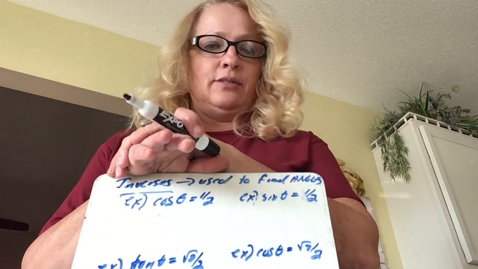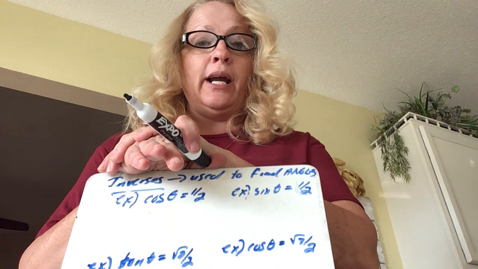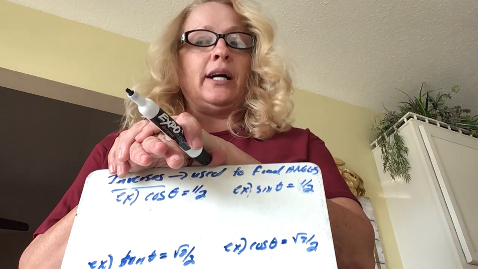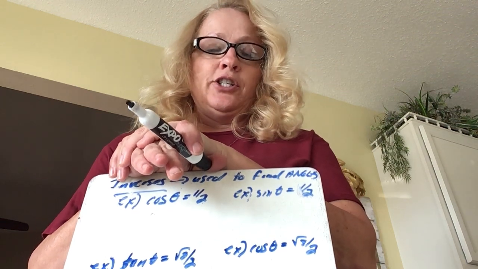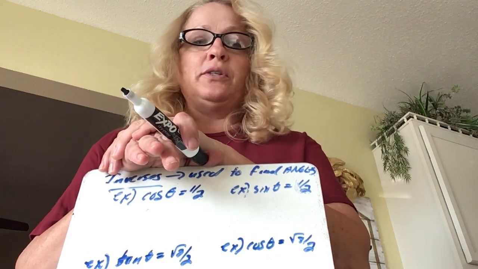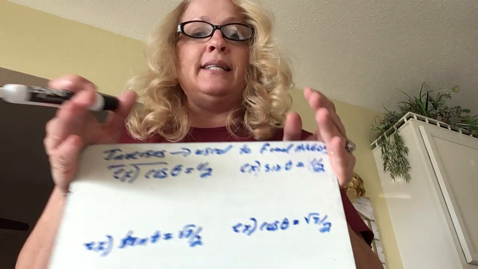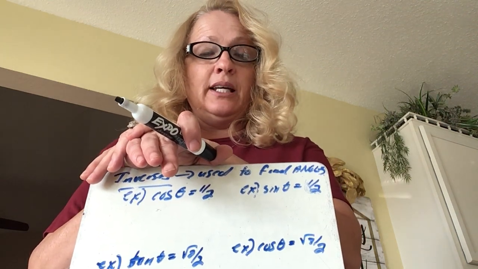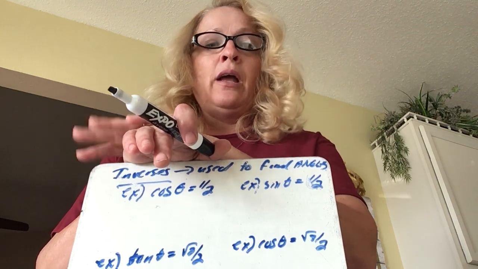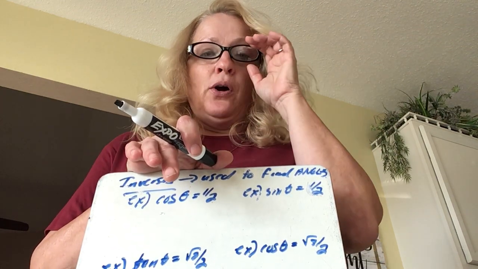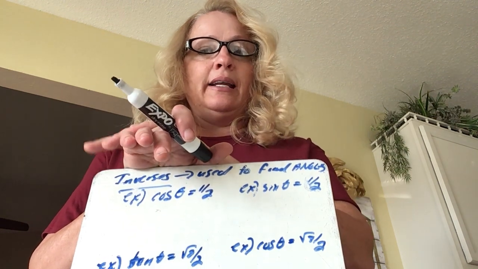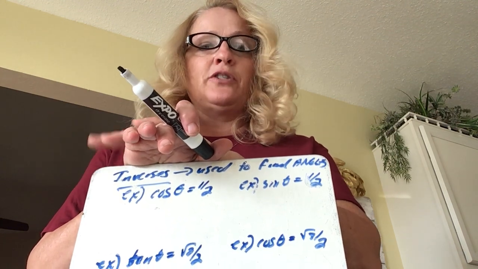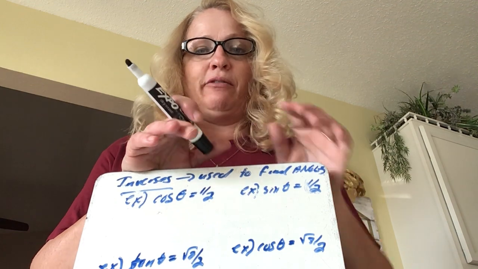Something that I stressed from the first couple days of this unit, and last unit, in trigonometry, is that reciprocal functions and inverse functions are not the same. I proved that to you in the last unit by having you, for example, take cosine inverse of 1/2 and then secant of 1/2, and you get completely different answers. Now, we know what secant, cosecant, and cotangent look like, and you're going to see tomorrow that tan inverse, sine inverse, and cosine inverse look nothing like them. So that's another reason why they are completely different functions.